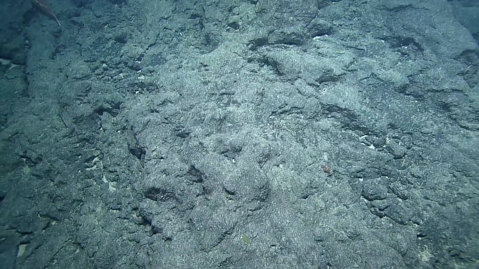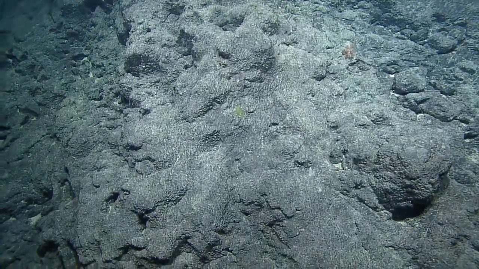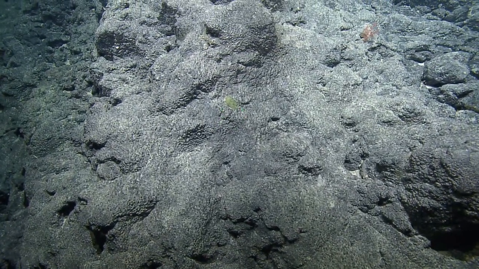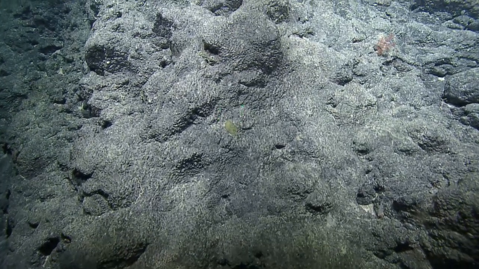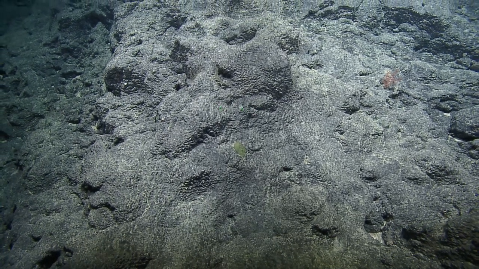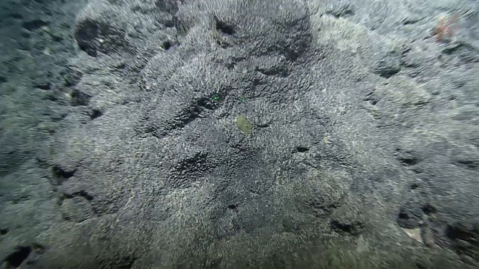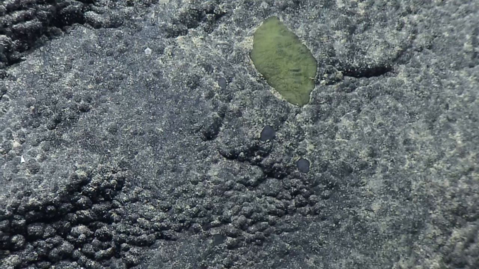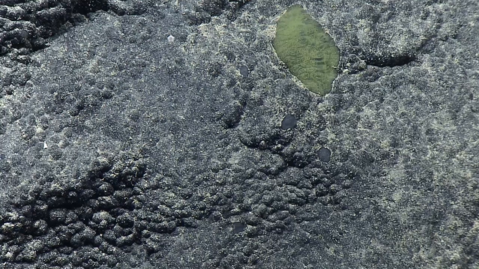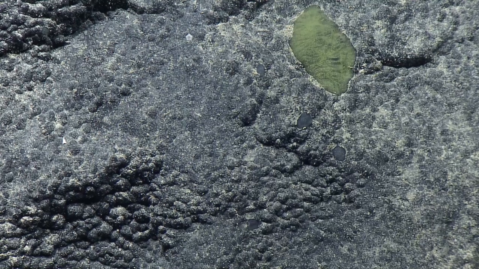There you go. Let's zoom in on that little green spot. It's a color we don't see too often. I think it's a whelk from my current sight, but let's take a closer zoom when we get a chance. It's like a sponge, an encrusting sponge. It looks like slime. Could it be a dead sponge? There are two other spots directly below it.